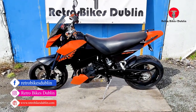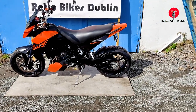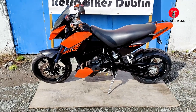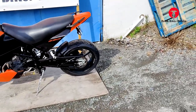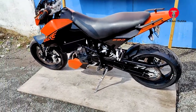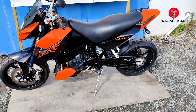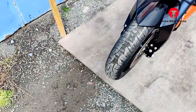Today we're looking at a KTM 690 Duke from 2010. It's got a few nice little add-ons like a tail tidy, Leo Vinci exhaust system, new grips, levers I should say. It's also got matching Michelin Pro tires on the front and rear, which are a really nice set of tires on the bike, which is usually a good indicator of whether someone takes care of their bike, is what tires they put on it. So really nice bike overall, very good condition, low kilometers I think as well, 17,000. So overall really nice little bike.